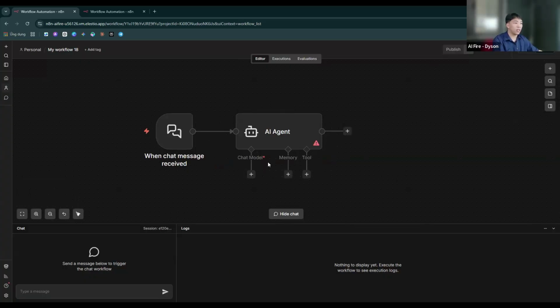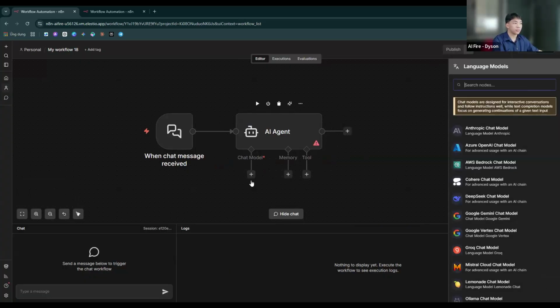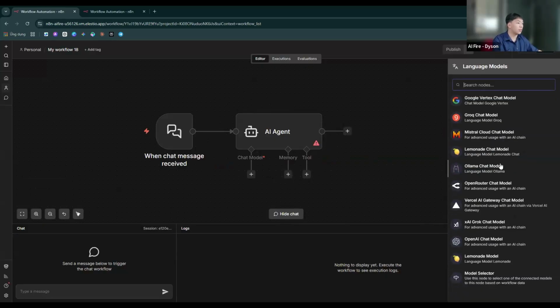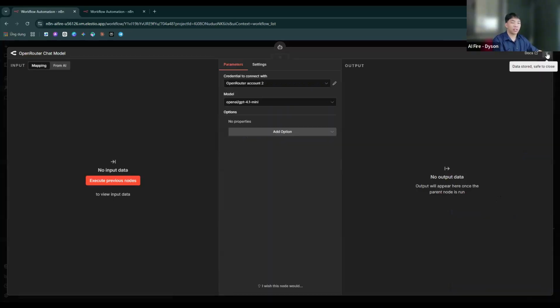And the mandatory one is the chat model. Okay, so you click on the chat model button, and as you can see here, there are a lot of language models, but I recommend you to use the OpenRouter chat model because it's a third party and it lets you access a lot of models.